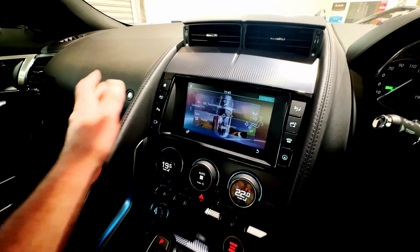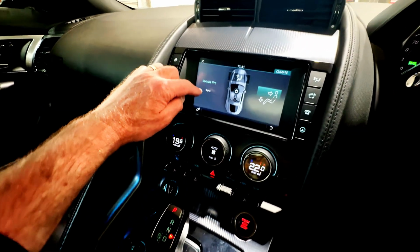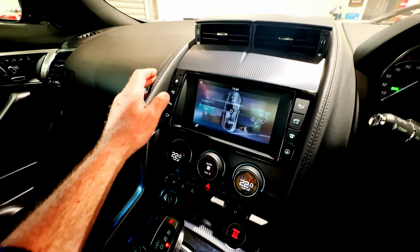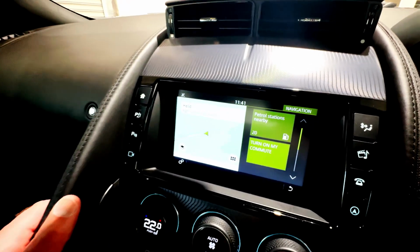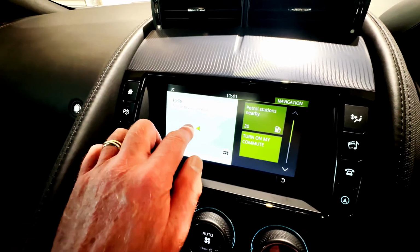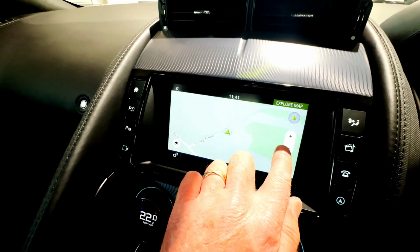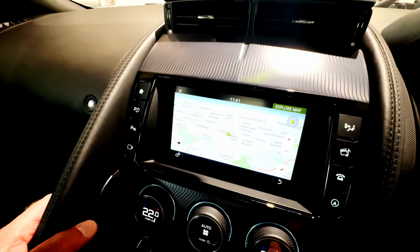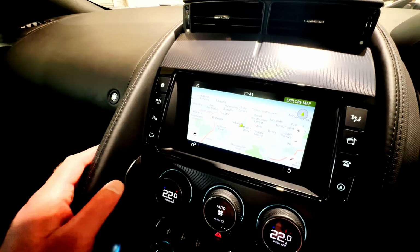The climate selection there enables you to direct the airflow as you wish it and to synchronize the two temperatures as well, like so. Back to the home screen, and we come to the satellite navigation. No one is signed into the car at the moment, so we can just use it as any user would. You can see there it's very crisp and clear. If I zoom out a little, the map display is lovely, and the instructions and programming and so forth very easy indeed as well.